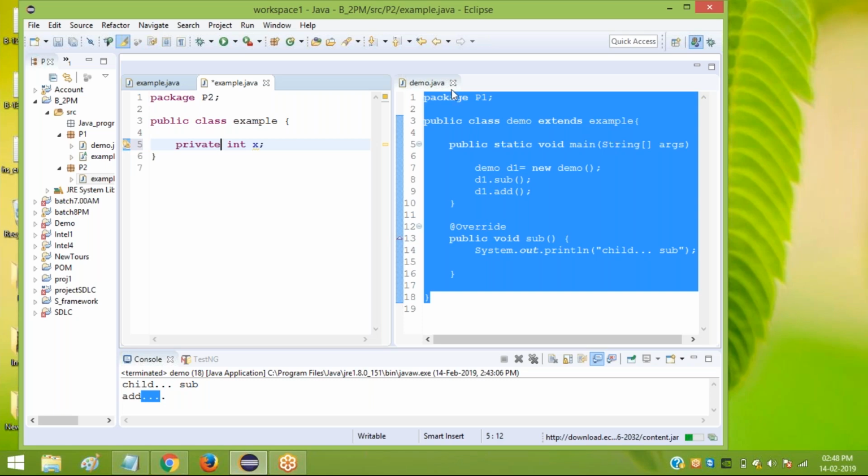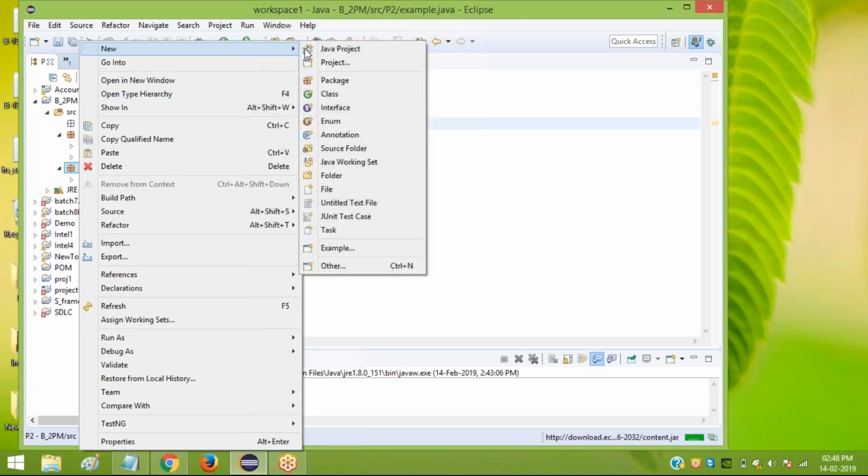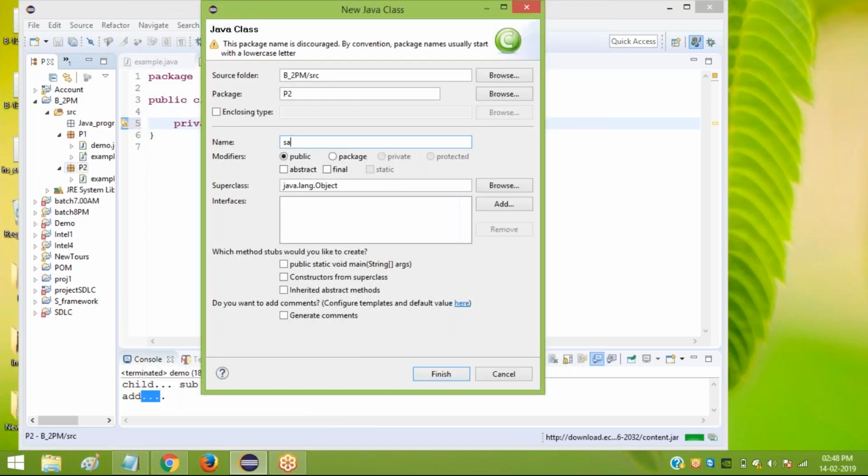When I make this variable private, only this class object can see this value. Other than this, no other classes can access it, as you know. Right? But as there is no value assigned to it, I want to give some value to it. But now it's not possible because it is private. So I'm going to create one class, sample, with a main method in it.